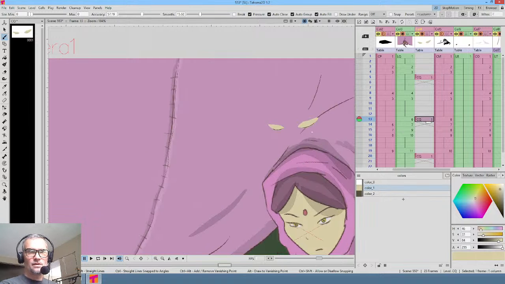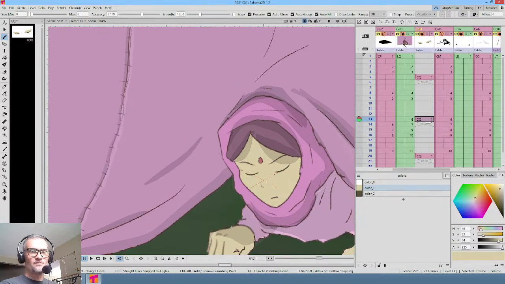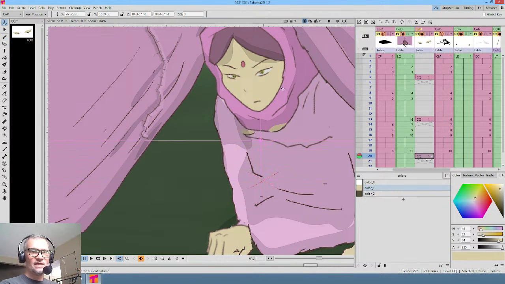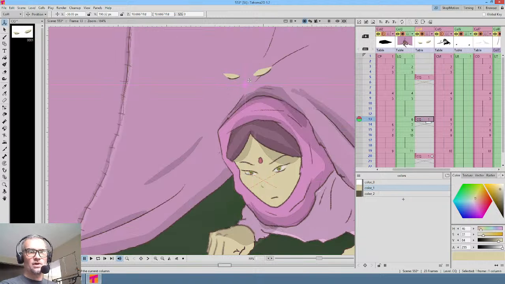I'm going to go here and just keep hitting undo, because what I accidentally did was modify the actual drawing instead of its position. That was really dumb. Okay, so there's a better way to do what I just did, and that would be here. Let's just hit the Animate tool and move it like this. Just reposition it. Now the problem is that it's going to be positioned wrong here as well.